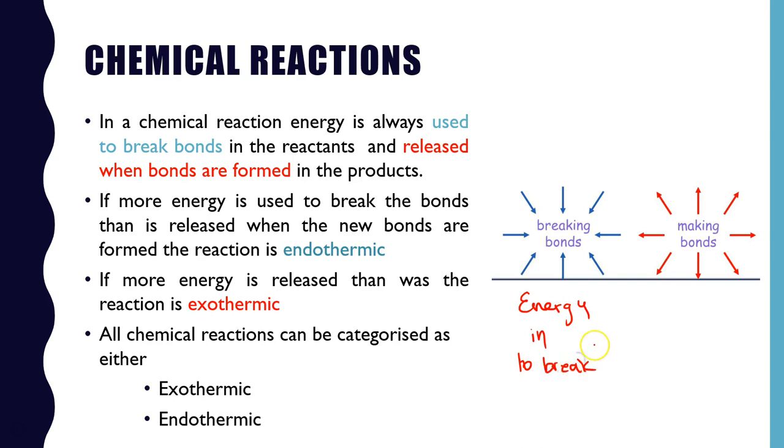Okay, and that makes sense. If you think about if you want to try and break something or snap something, you've got to exert effort. And the same goes for a chemical bond. So in order to break the bonds in the reactants and convert them through to the products, we need to put in energy. The more energy is used to break the bonds than is released, then it's endothermic. So if I put in more energy to break the bonds than I get back out, because making bonds gives energy out. Okay, so energy out when we make bonds. If I put more in to break them than I get back out, the reaction will be endothermic. If I put in less than I get back out, the reaction will be exothermic.